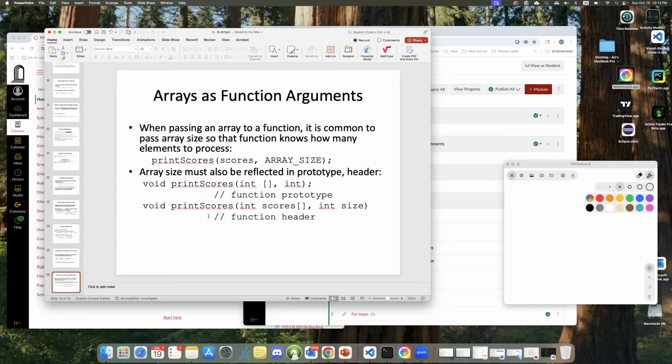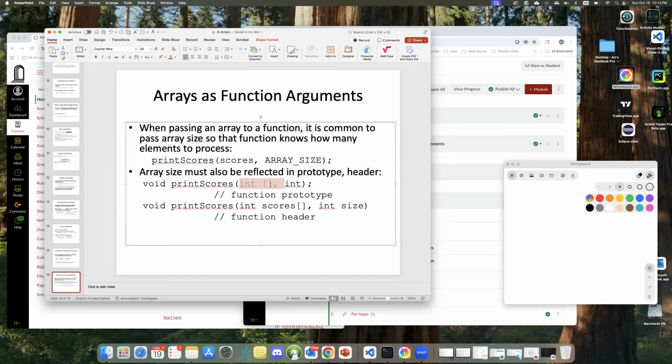How do you pass arrays to functions? Let's say I have a function named print score. This function will print the array score and it also takes the array size. So this is how you make the function call. But the function prototype should look like this. The function prototype says, I have a function print score.